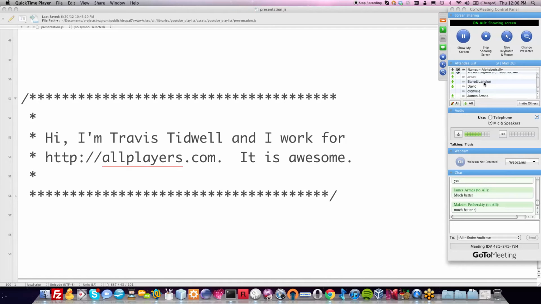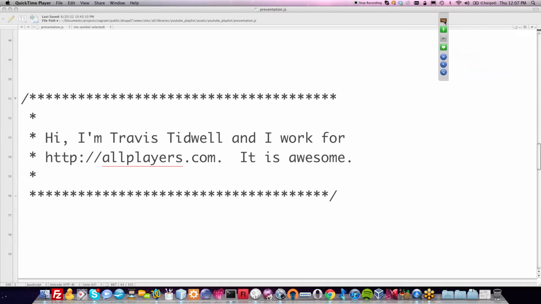And as you can see, I've got all the devs from All Players sitting over here, so you might see them chit-chatting away over here, asking questions, doing all kinds of stuff. But pretty much the whole dev team is here, and we're all here to geek out.